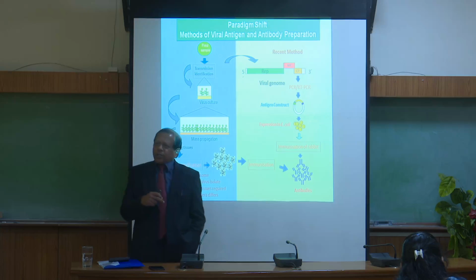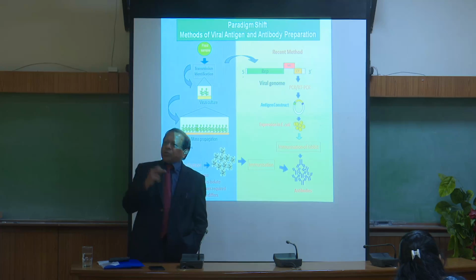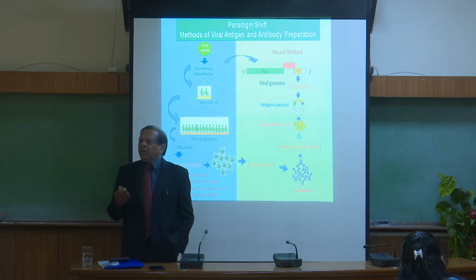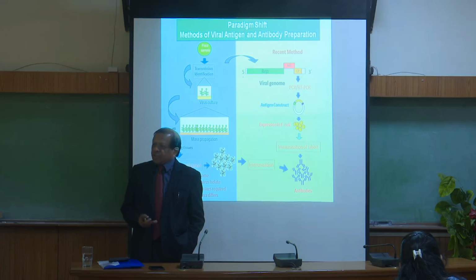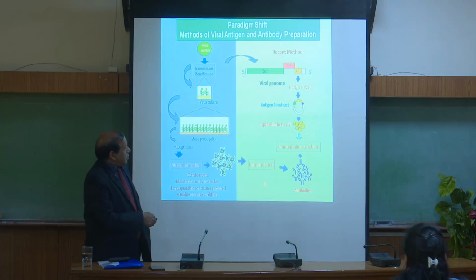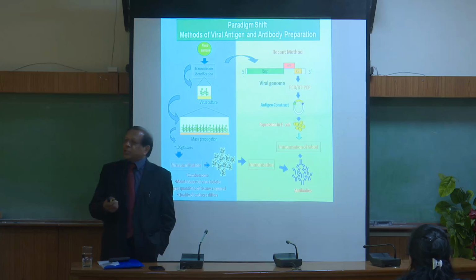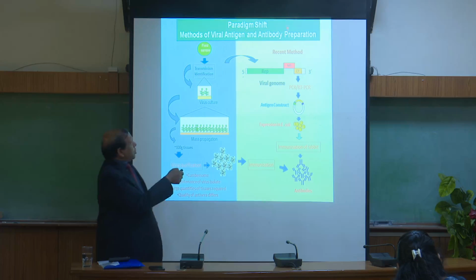So first initially we try to clone the gene in the pGMT vector. And once we have cloned the gene in the pGMT vector, then we subsequently subclone the gene in a protein expression vector. Having cloned the gene in a protein expression vector, we try to express the protein and then raise the antibody by immunizing into the rabbit system.